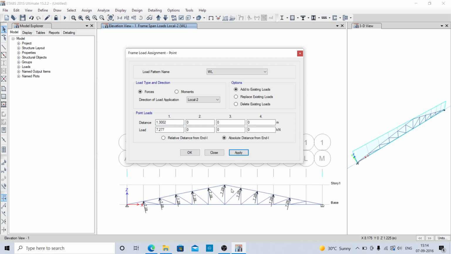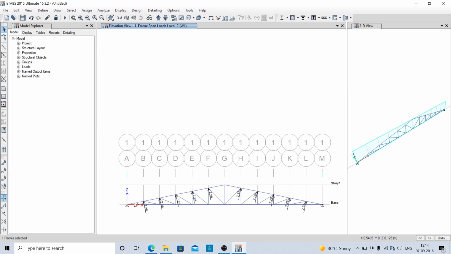Okay, I think we have to once again select these members, keep the distance 0 and replace the existing loads. Okay, now it is okay. Now the remaining portion is that we have to select this member and apply the load once again.